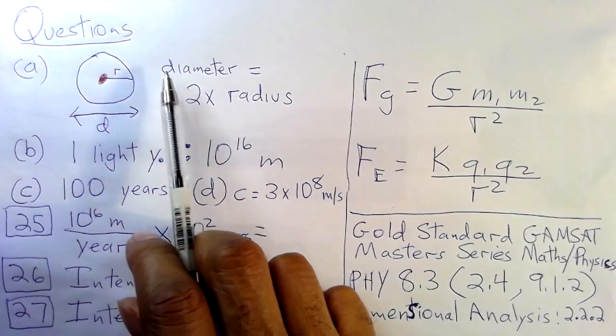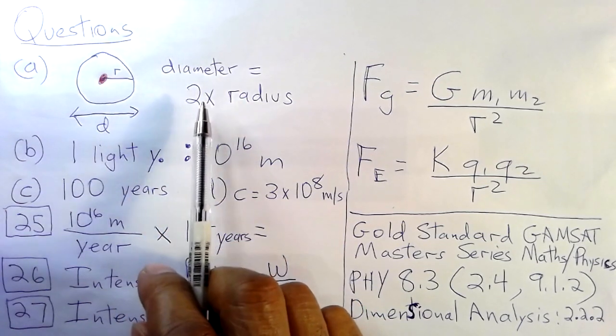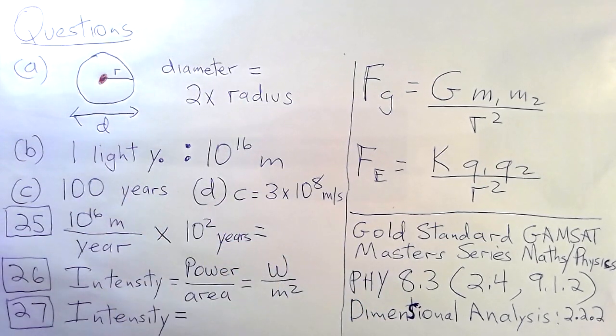So what are the chances that 2 answers are exactly double 2 other answers? It's extremely unlikely unless it's a trap that some people are putting radii instead of the diameters. Okay, so I'm just putting that in the back of your mind. But this is going to be a matter of dimensional analysis. We're given 1 light year is this distance.